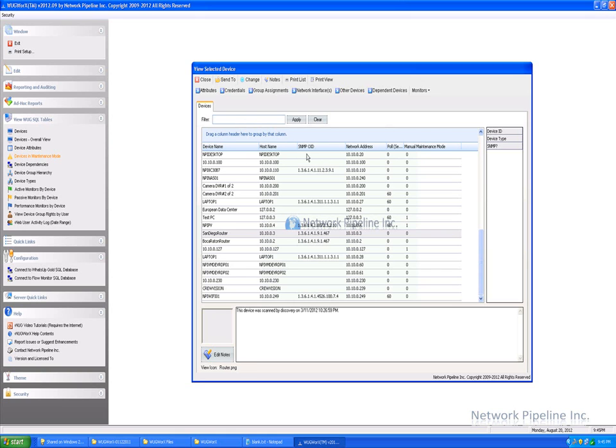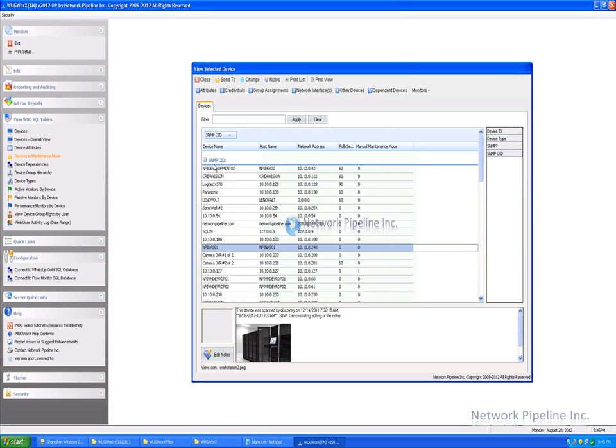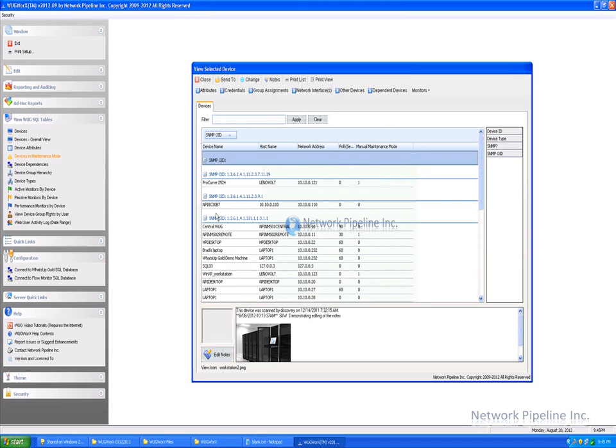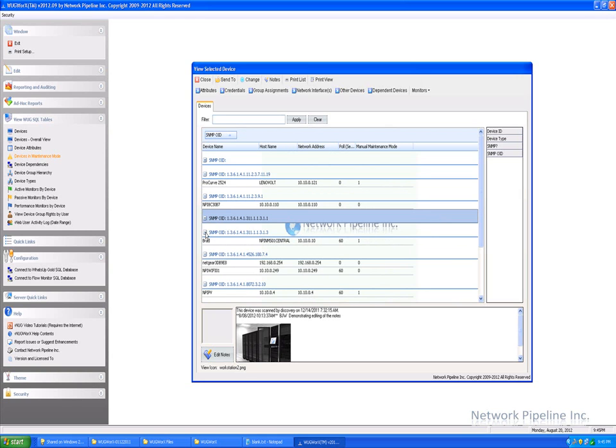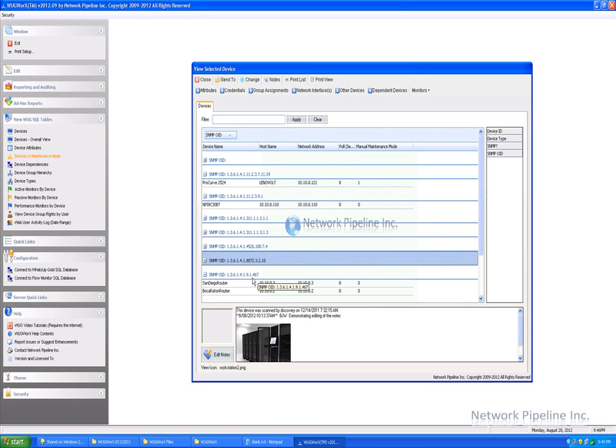We can also update our SNMP OIDs from here too, just like we can do with the other program. We can also copy and paste this in here as another option for us, in addition to the drop down. Now, another nice feature is maybe by SNMP OID, let's drag this over to the column header, and now we've just sorted out all our devices by SNMP OID, as you know, which tells us the manufactured model number of the equipment. So I can see which devices, like for example 9.1.467, refers to the San Diego router and Boca Raton router, both which are 2611 routers.